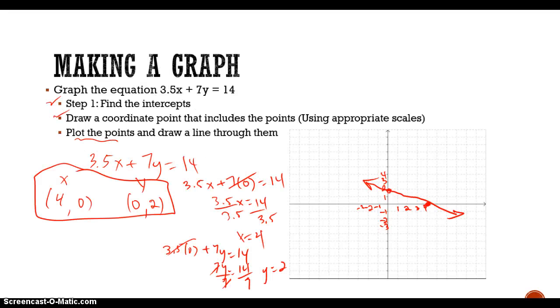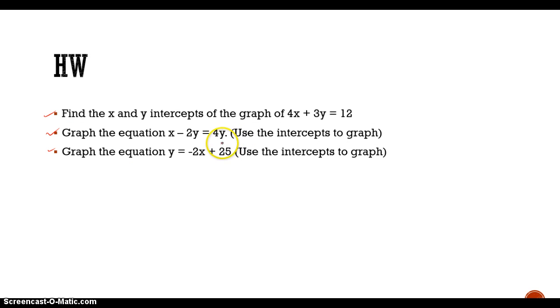Now going back to this point 2 here, draw a coordinate plane that includes the points. Use appropriate scales. You're going to have to make sure you use appropriate scale on this one, because 25 may be one of your intercepts, and you'll have to think about how you're drawing that in on your coordinate plane. So you don't always have to go by ones here. It's nice when you can do that, but now you're going to be dealing with a 25. So how are you going to include 25 on this? You're going to go by 5s, go by 10s, whatever you decide, it's up to you.